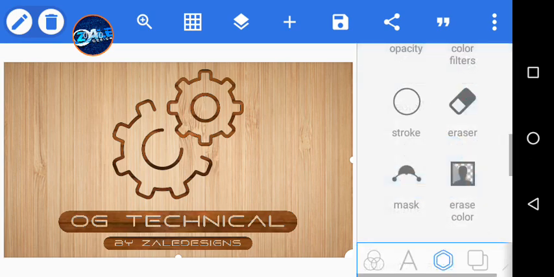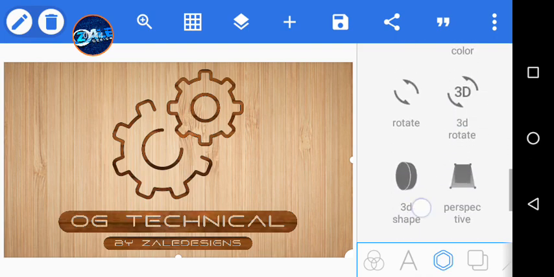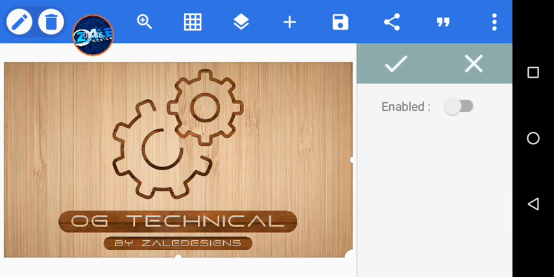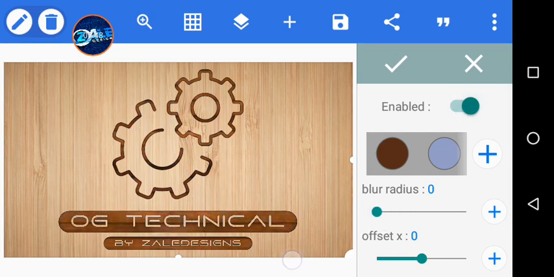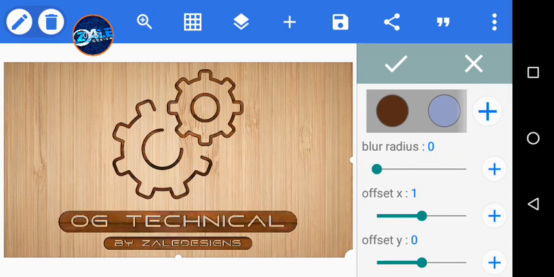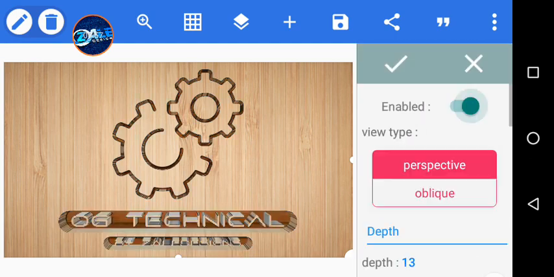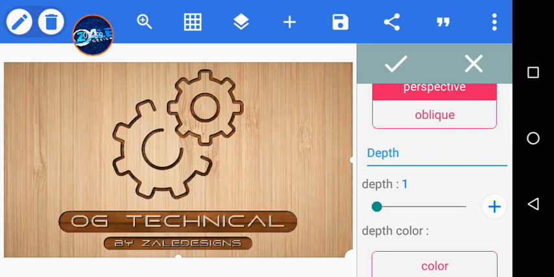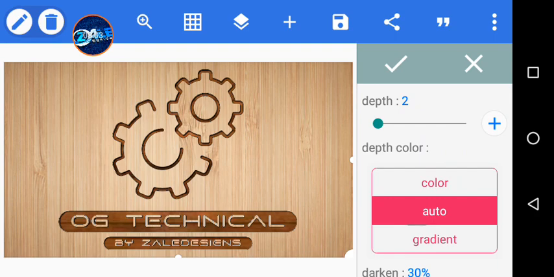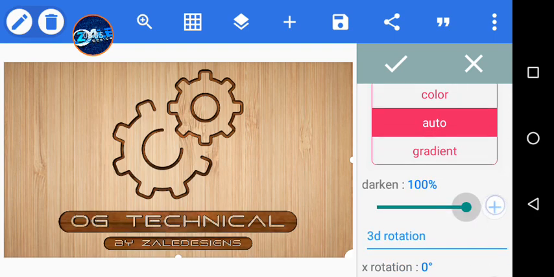So that is it. We can move on ahead and decide to add some other effects. You can reduce the blur radius, decide to add some blurriness to this. Right, you can go ahead and make this a 3D shape if you want to. Or you may want to reduce the depth a little bit. You can go ahead and darken this to make this look even more realistic.